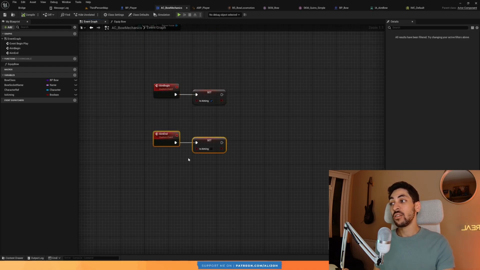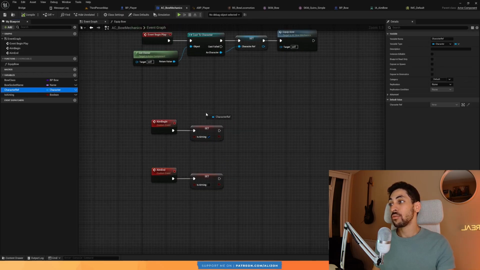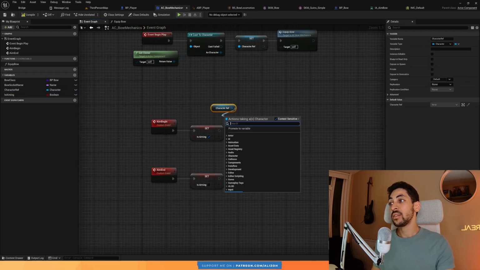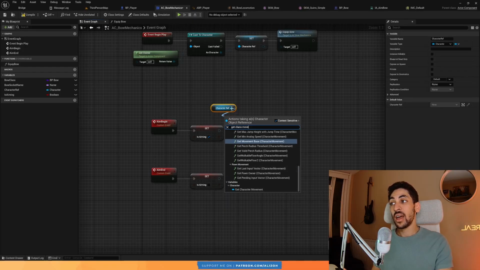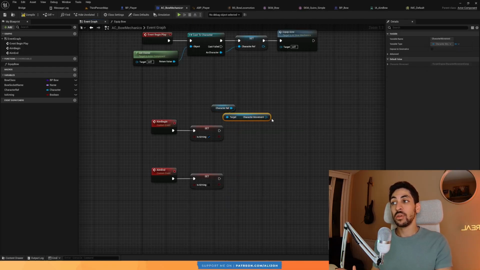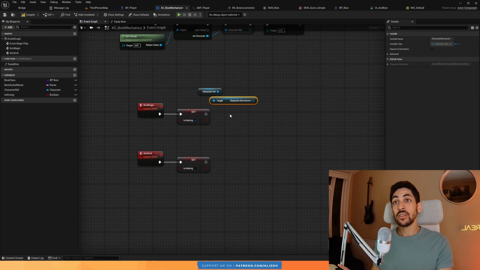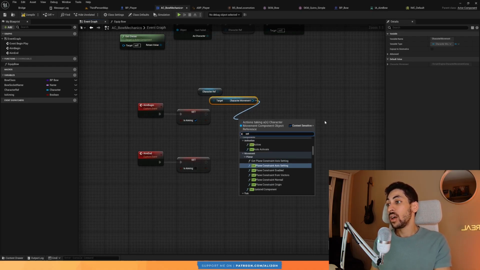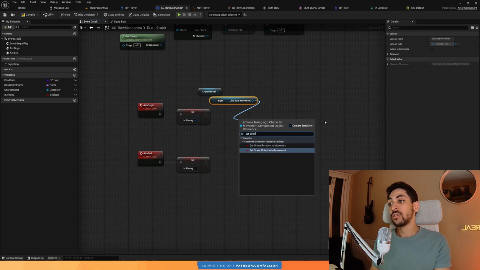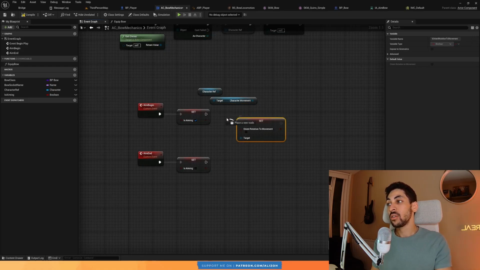So on aim begin and on aim end, we are going to modify these values. We have our character ref here. We're going to get it, and then get our character movement component. Because every character has to have one, by default we will have this variable. As I mentioned, to have the mesh follow the camera, we need to disable orient rotation to movement, so this will be false.